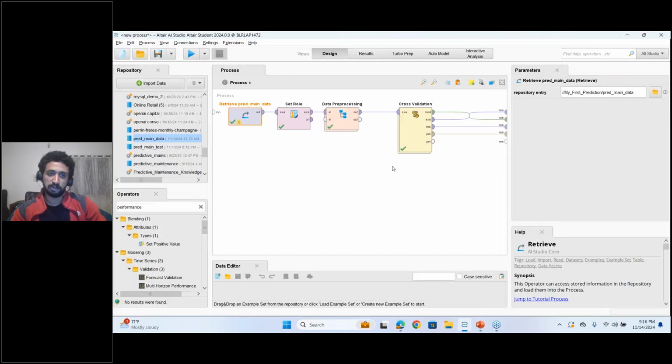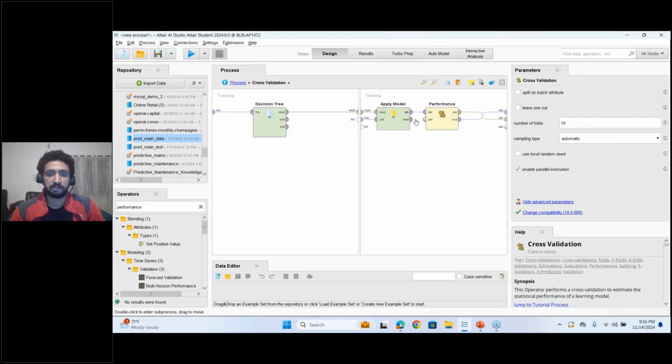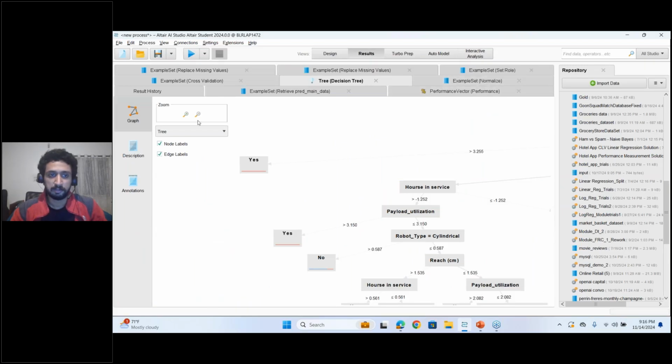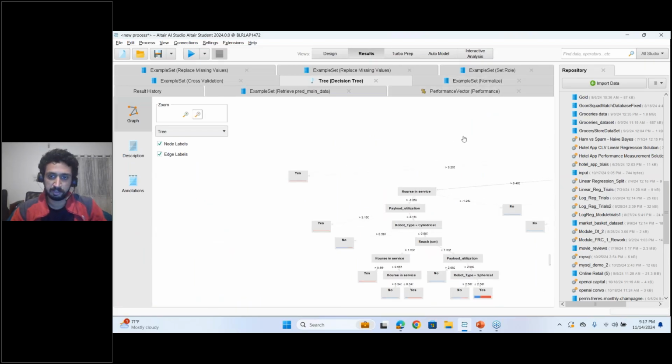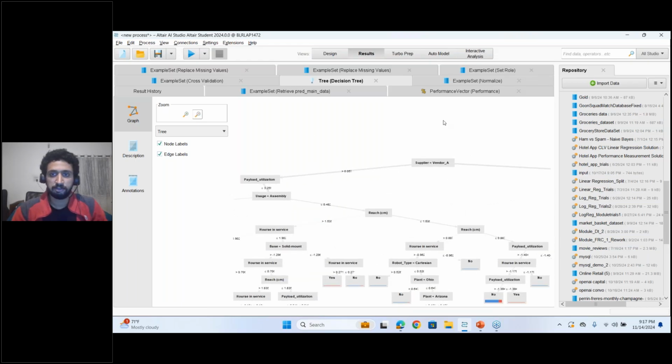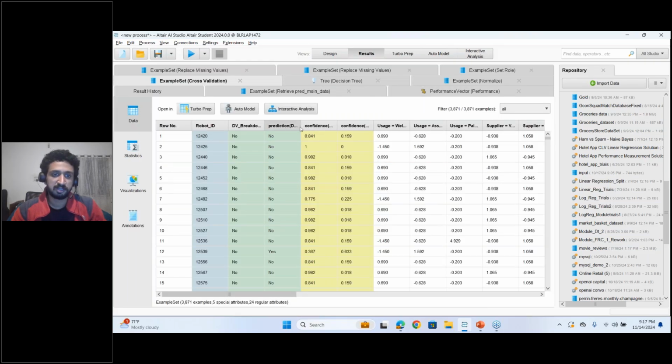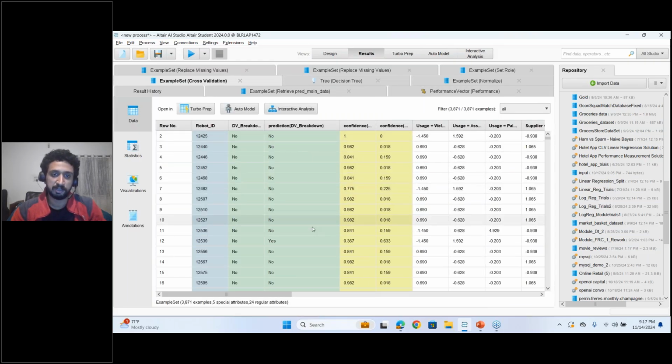Now let's take a look at the workflow and try to understand what's happening in the beginning, and then we'll go on to hands-on examples. Firstly, we'll be retrieving the data set, and then moving on to a little bit of data pre-processing. Finally, we will have the cross-validation operator, where we'll have the decision tree models and where we're doing the performance. Then we'll have the results here. The results will be a decision tree. As you can see, I'll just minimize it. We can have the decision tree here. Also, we'll have a performance vector where we'll have all the accuracy and the other details. Also, cross-validation test results where we'll have a confidence score and our predicted results.